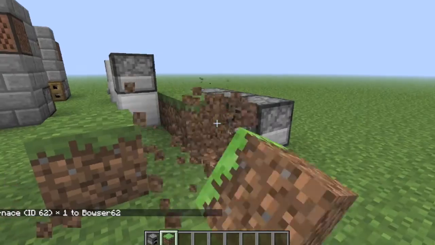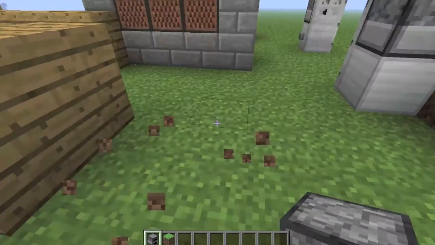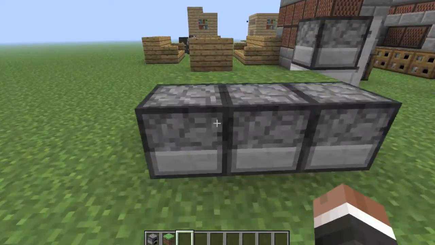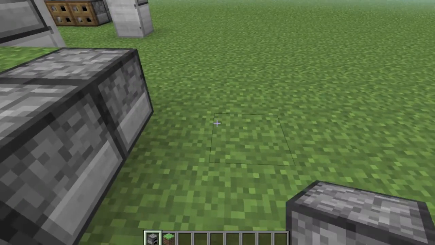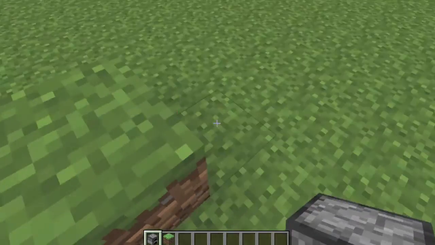Or, then a decoration block. I prefer stone. And then, oh, wait. That's right. You want to have it against a wall. And then it's like, this is the barbecue pit. Like SpongeBob SquarePants awesomeness. 1, 3, 4.